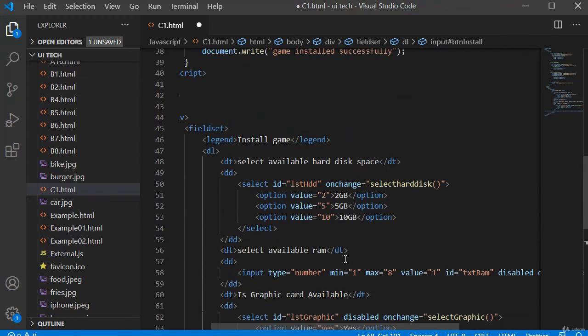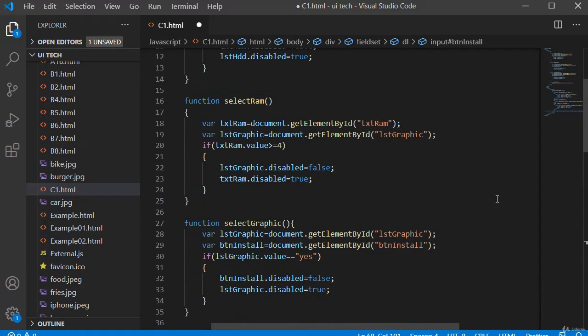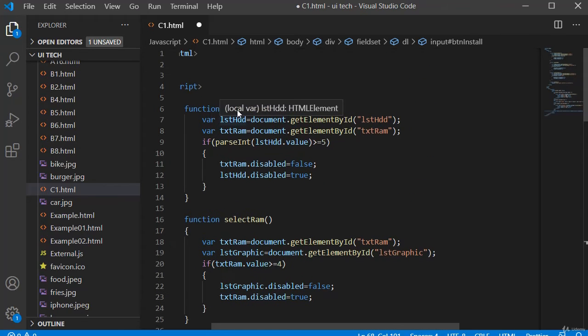What we are doing is, whenever the user has selected some hard disk from these three options, then our onChange event will be executed. Then this function will be executed, selectHardDisk. Control goes to my selectHardDisk function. Inside this, I am storing hard disk and RAM related information in these variables. My hard disk related information, I am converting by using parseInt.